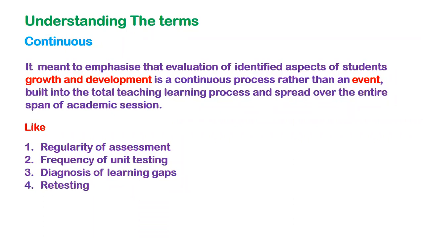So you need to understand this. It's very important. That's why this CCE plays a major role in the growth and development of the child. That's why they said it's not an event, it's a continuous process. It is a continuous process in the evaluation of the objectives, on the evaluation of growth and development of the child.